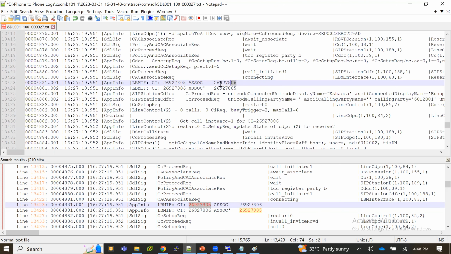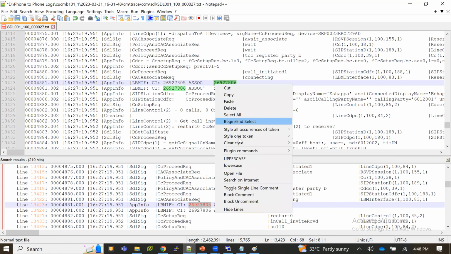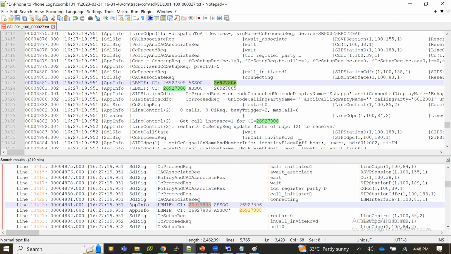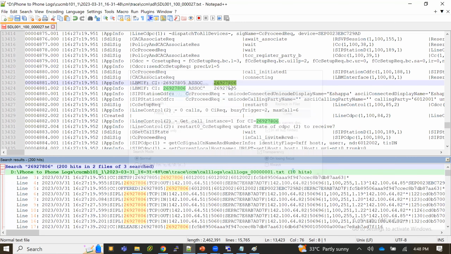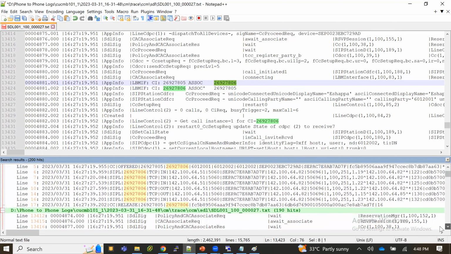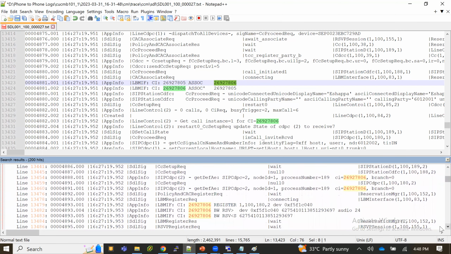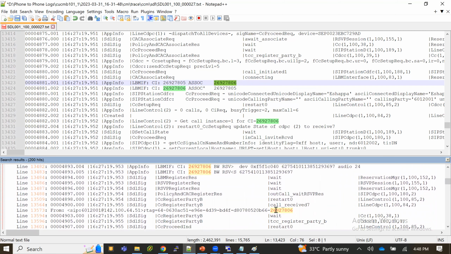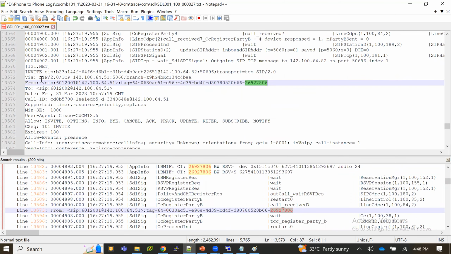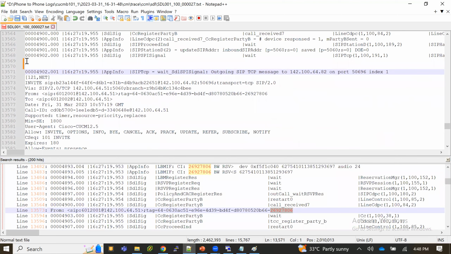Now what I'm going to do is copy this one. I'm going to mark it now. This is the second. Then Control Shift F. I'm searching that second CI now. Then what you have to find here is the SIP. How did you find it for the first one? See, the second one I got it. Just double click on that. Now you got the INVITE, another INVITE. The INVITE is outgoing, outgoing from the call manager. Okay. So here I'm going to give 2, 3, 4 hash.